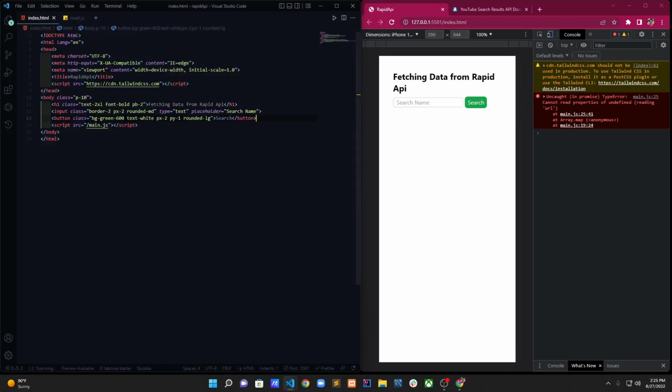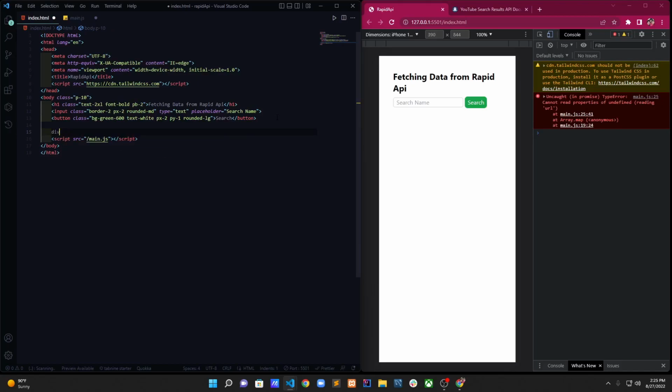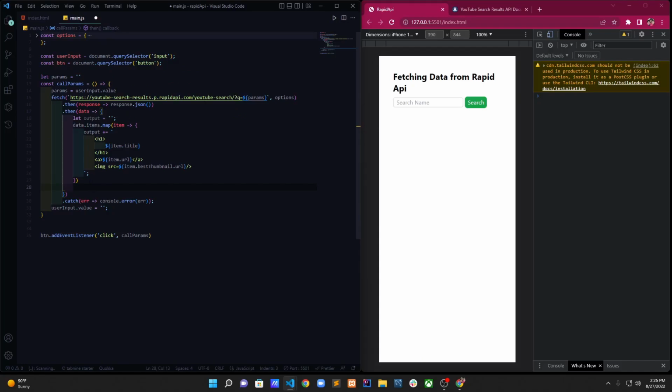Now let's make another one where we can output the results. Div result class, or yeah, let's make it a class then. Result tab. Bam. That's where everything is gonna go.